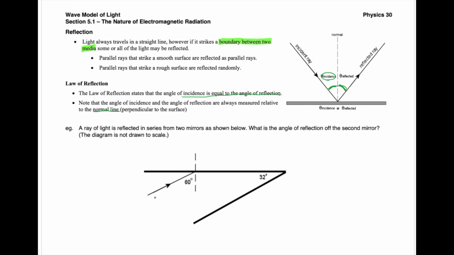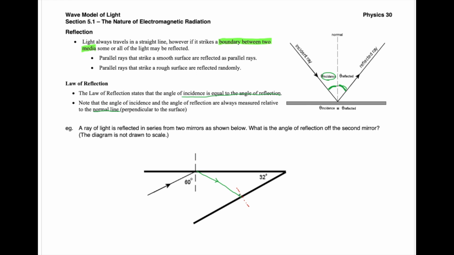All right, so in this one, we have a beam of light that's going to come in and strike this plate over here, and then it'll be coming down, hitting this one, and then basically bouncing back up. So I'll just draw this one as evenly as I can to that first one coming out. Again, the angle that's coming in here will be the same as the angle that it's leaving as. So it's coming in this direction. Now when it hits this one here, I do want to draw just another normal line, and my normal line is just going to be that line perpendicular to the surface.